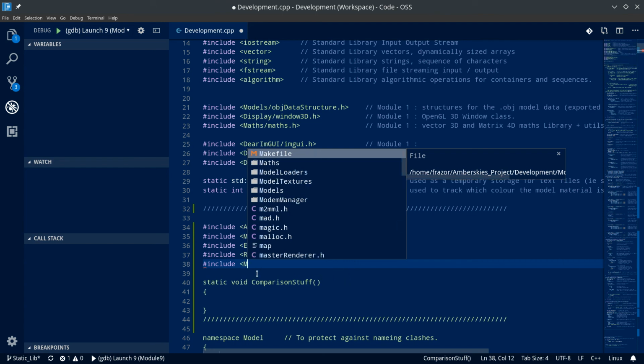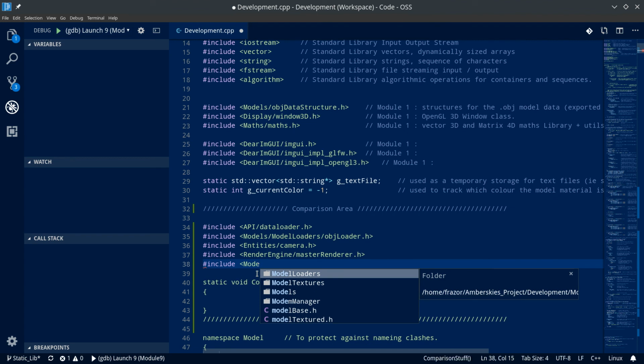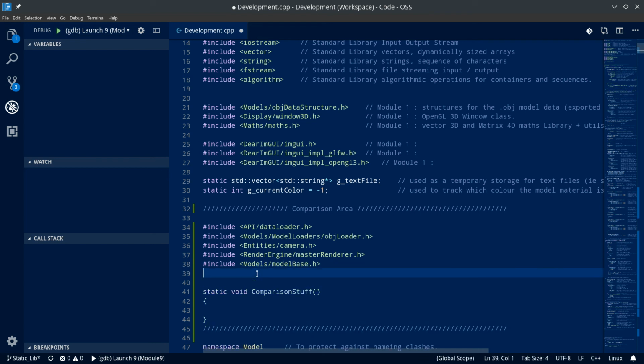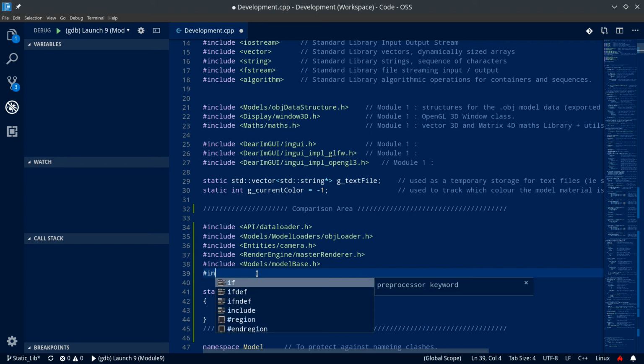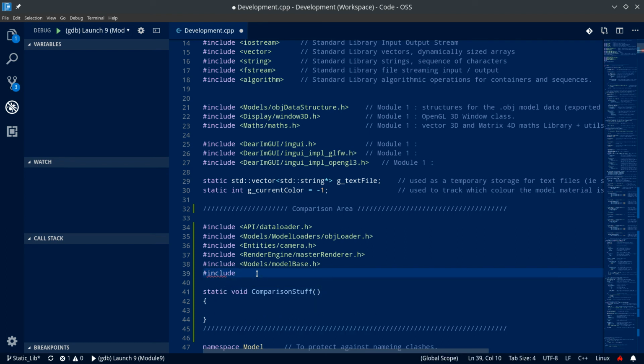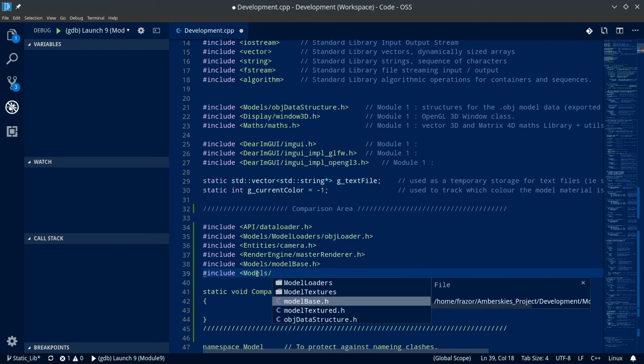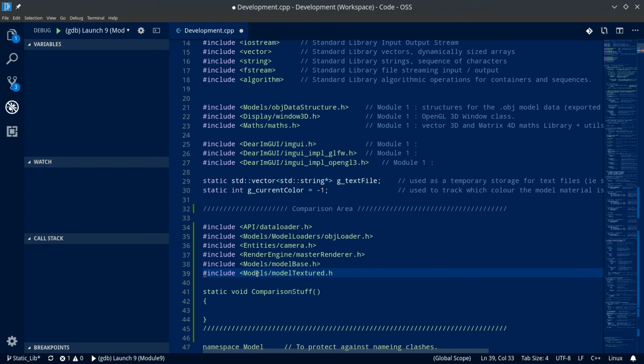Models, please. What do we need from models? We'll take the base. We've got a model base, yeah. Do we need to include more? I think so. That's the basic model. What do we need next? Model textured. Yeah, we're going to use a texture on this model.